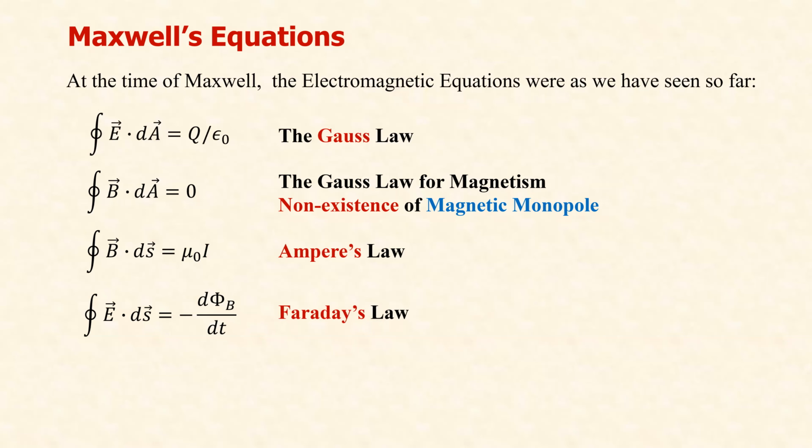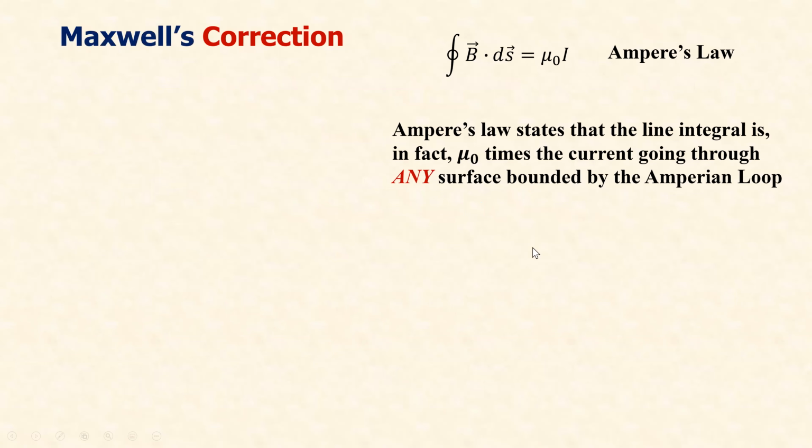This is Faraday's law. And then we have Lorentz force, that is electric force and magnetic force. Remember, electric force was Q times E. Magnetic force is Q V cross B. And the sum of these two is called the general Lorentz force. So this is what the equations were at the time of Maxwell. But then Maxwell realized there's a problem here.